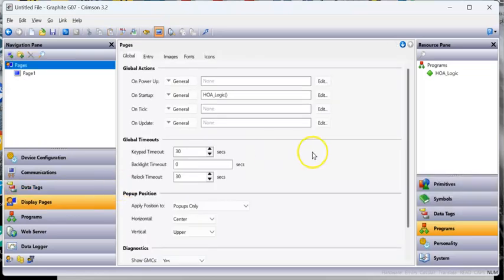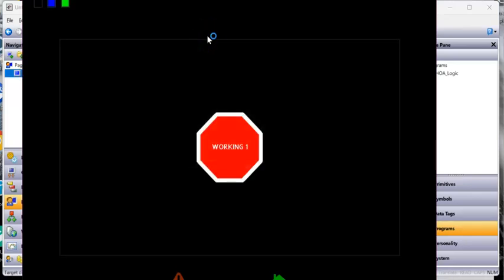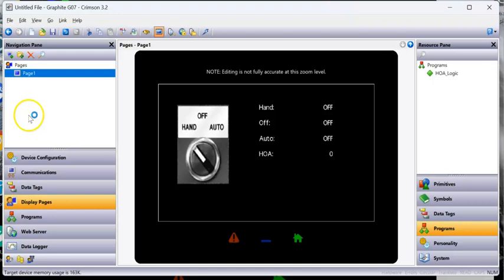Now, let's test it again, and you're going to see something interesting. You ready? Watch. The emulator right now is trying to talk to the PLC. Of course, I don't have a PLC here, but it's going to eventually time out, and we should get dashed lines. See here? We do, because I don't physically have it connected. If I did, then these would actually be zeros or ones, but I don't have an Allen Bradley PLC. But anyway, I used the emulator to test this. My logic works great now. He just has to test his logic with the PLC.